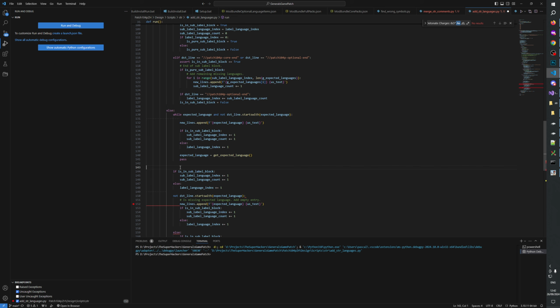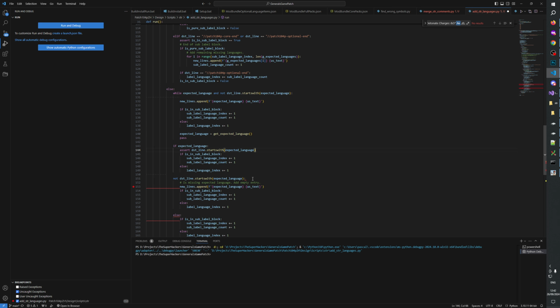If not, okay, and then here we do if expected language, then certainly we assert DST line starts with expected language.